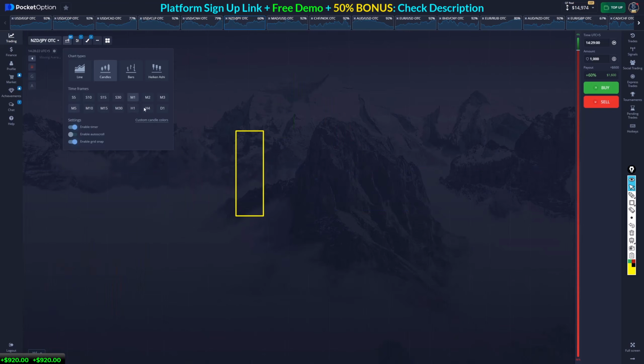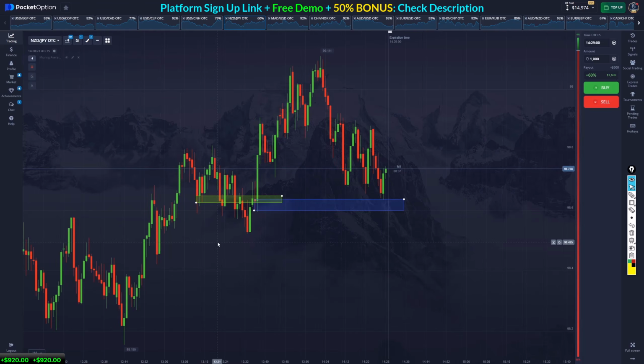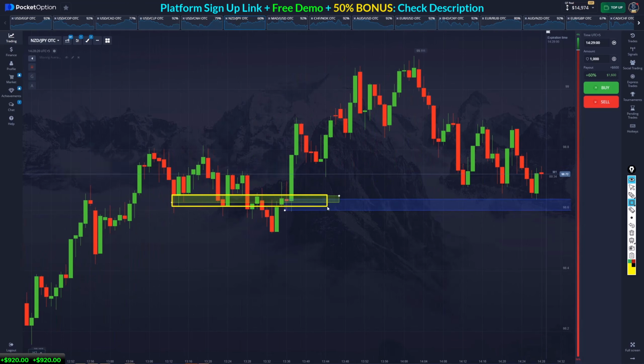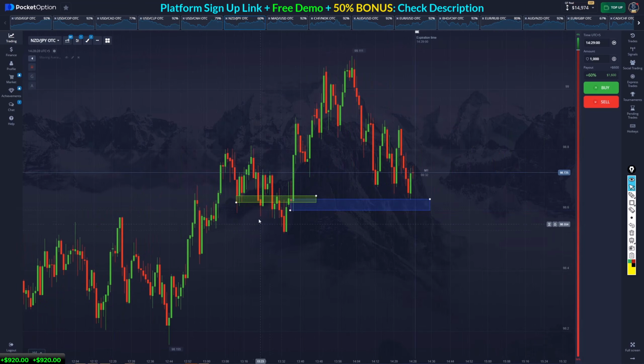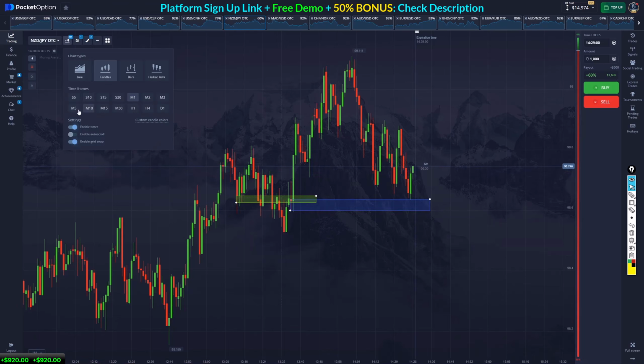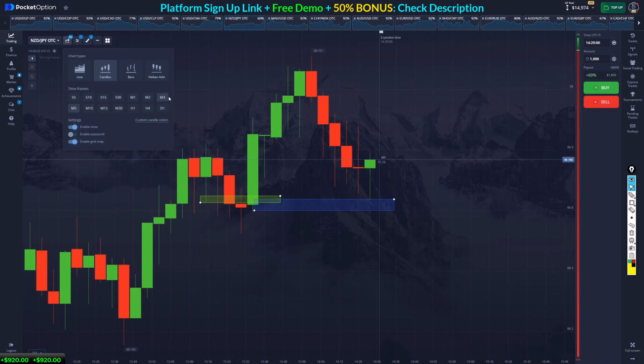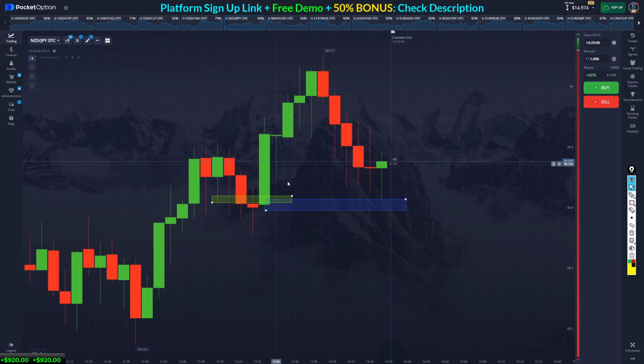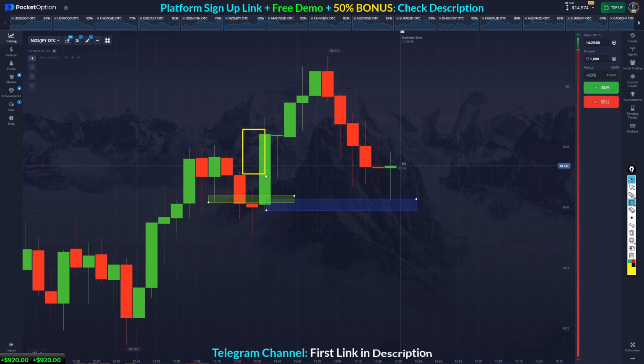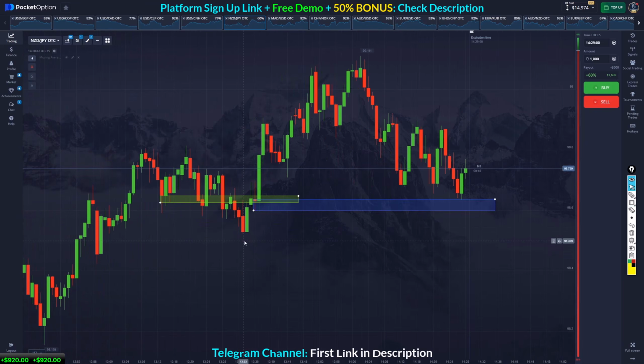For QM trades, after detecting your QM zone, you need to go to the higher time frame to see if that is inside of an engulf. And the higher time frame is usually 3 minutes or 5 minutes if there are a lot of candles. Okay, and you see that it is basically an engulfing pattern in the higher time frame, so it shows us the strength of the setup.